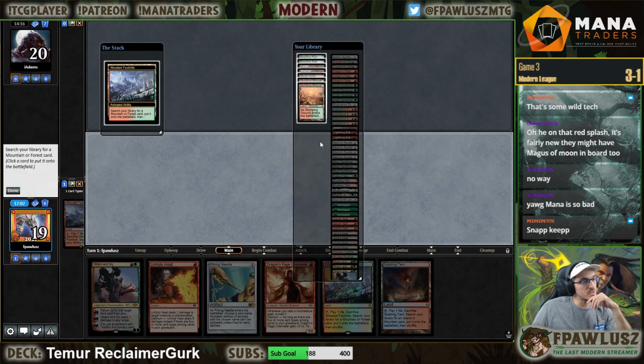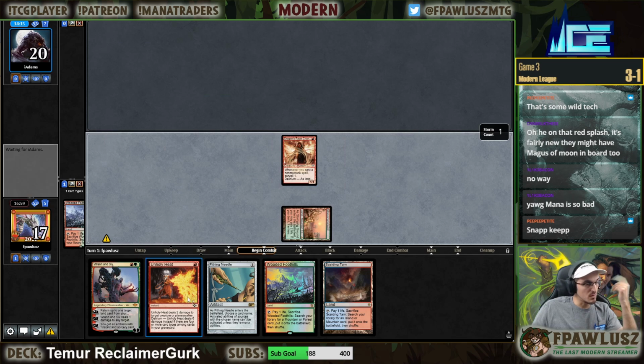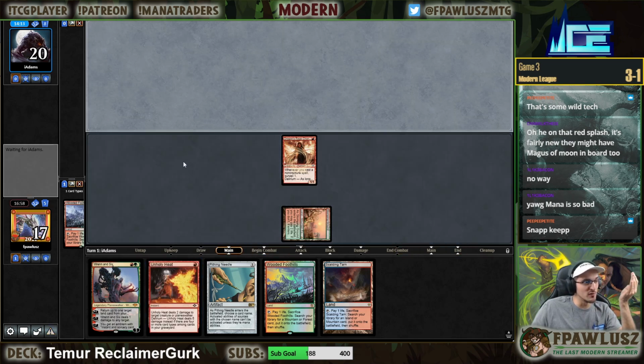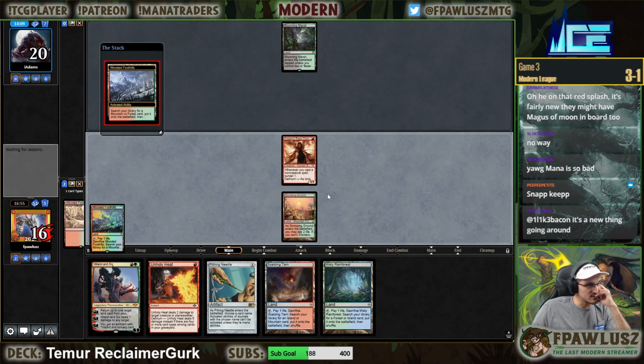I would be very surprised if they play the Magus of the Moon. I mean, we don't care, right? All of our removal is base red, so it's not like it would be particularly good against us anyway.